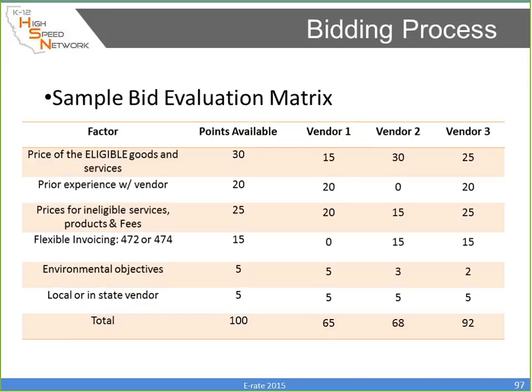So here we have our example. In each category, we have our points here, and notice for price, the points is 30 points, all the way down to the bottom, totaling to 100. Now, in the different scenarios, the one who has first place on price, the cheapest price, is actually vendor 2. They got 30 points. They're the cheapest. But when you look at the totals at the bottom, the one that ended up with the most points was the one that came in second for price, because he had other qualifications that ended up outweighing price. So we can see that price is not your only determining factor. It's just the heaviest weighted.